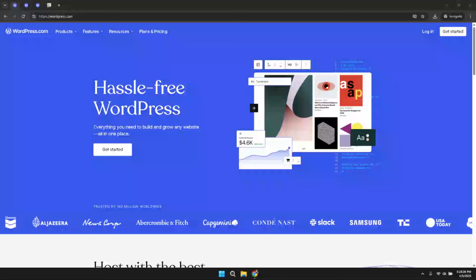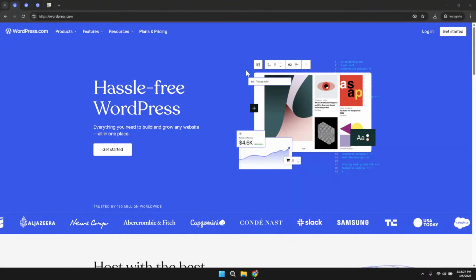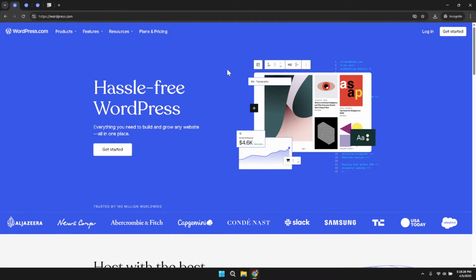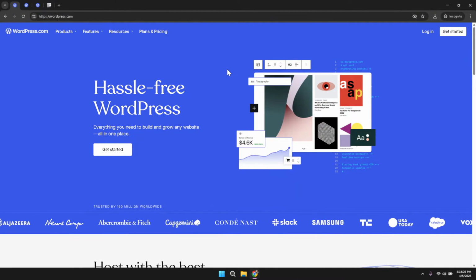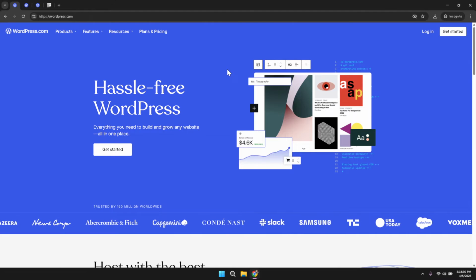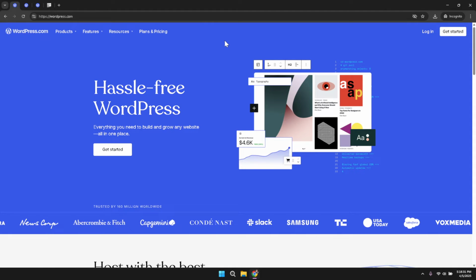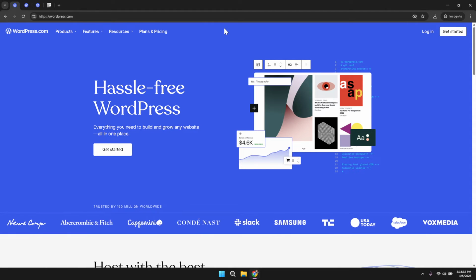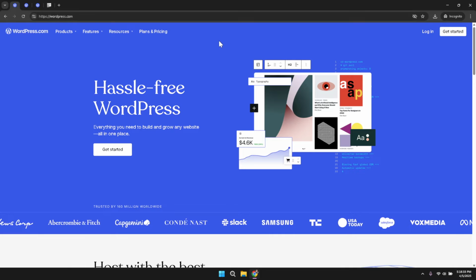Welcome to this detailed tutorial on how to quickly update your header and footer in WordPress in just a few minutes. In this guided walkthrough, you will learn how to access your WordPress site, log in using your Google account, and navigate through the site editor to customize your header or footer menu.